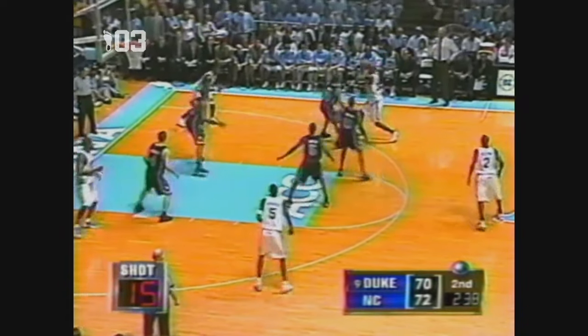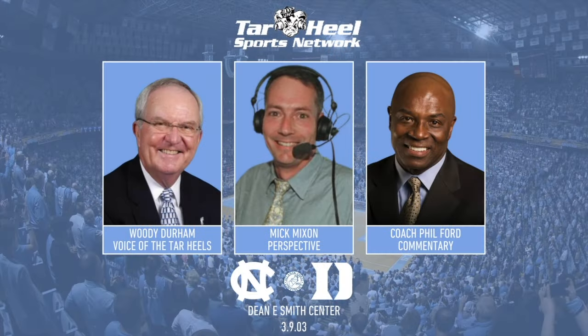Dropped it off to Jawad Williams. Williams looking inside. Ball knocked away. Tried to go to Manuel. Flashing into the lane. Ball got knocked away. Duke with the ball now. Chance to tie. Maybe go up by one. Dump down low to Sheldon Williams. Spins. Knocked away. Noel out of bounds at the baseline. It'll belong to Duke out of bounds. Baseline left. 2:26 to play. A two-point game. 72-70.